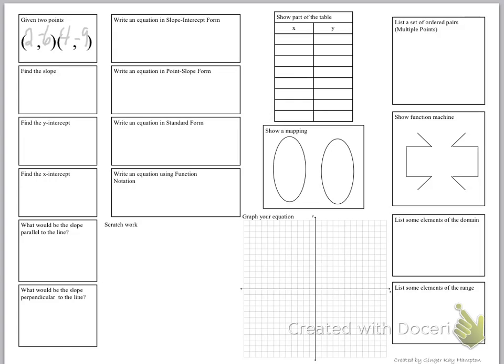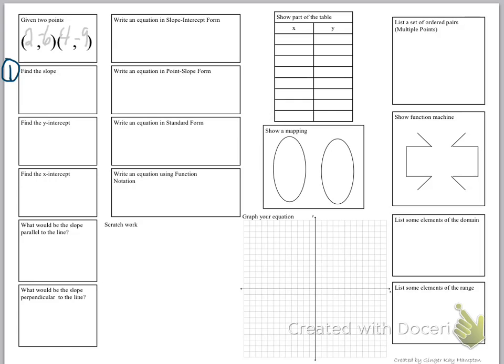The very first question asks us to find the slope. Remember to use your guide to linear function notes. That helps you work step by step through the problem. My advice for solving this is to number your boxes. And you should start with finding the slope. Once you found the slope, you're going to go from there and ask yourself, okay, I have this information. What can I do with that information?